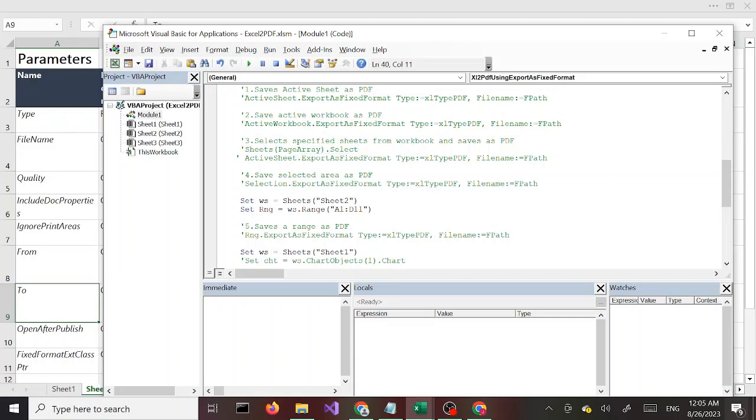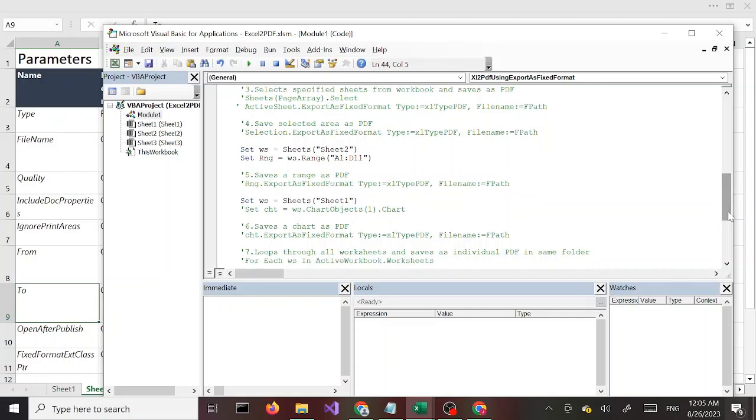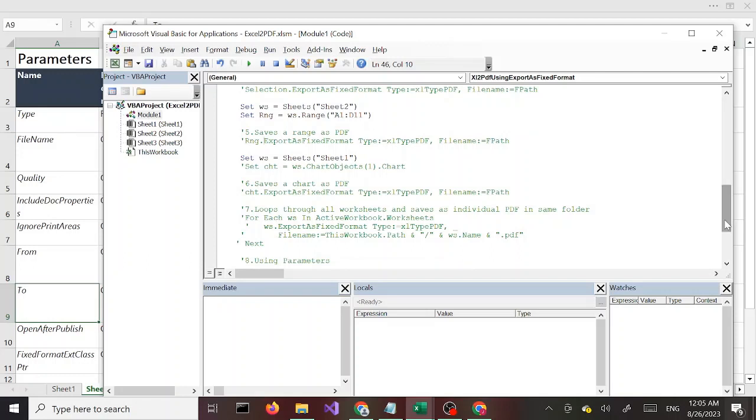And then we have the selection example here. I'm going to post all this code on Twitter. You can grab it and practice with it as you wish. In this example 5, we are doing the range and saving it as a PDF file. This one is a little different. I think we haven't seen this one yet, but same idea.